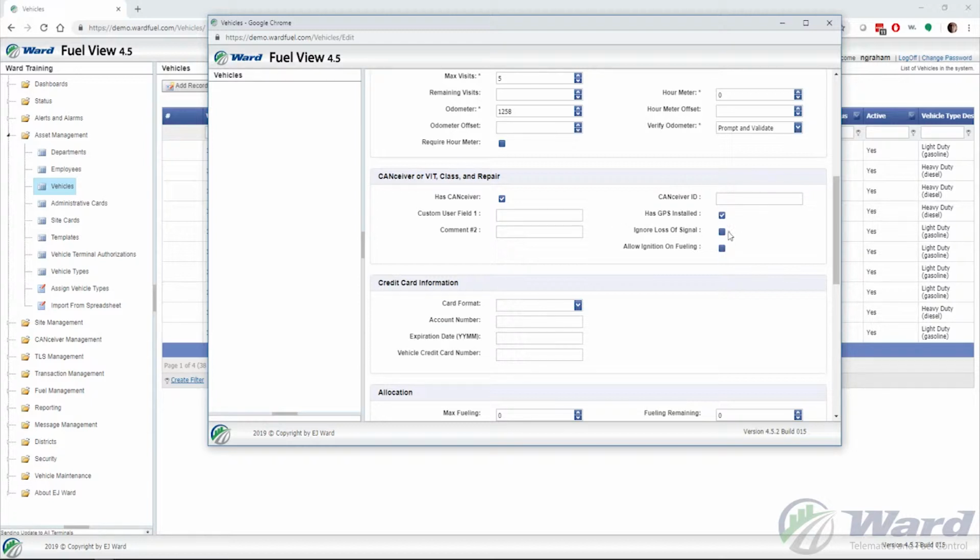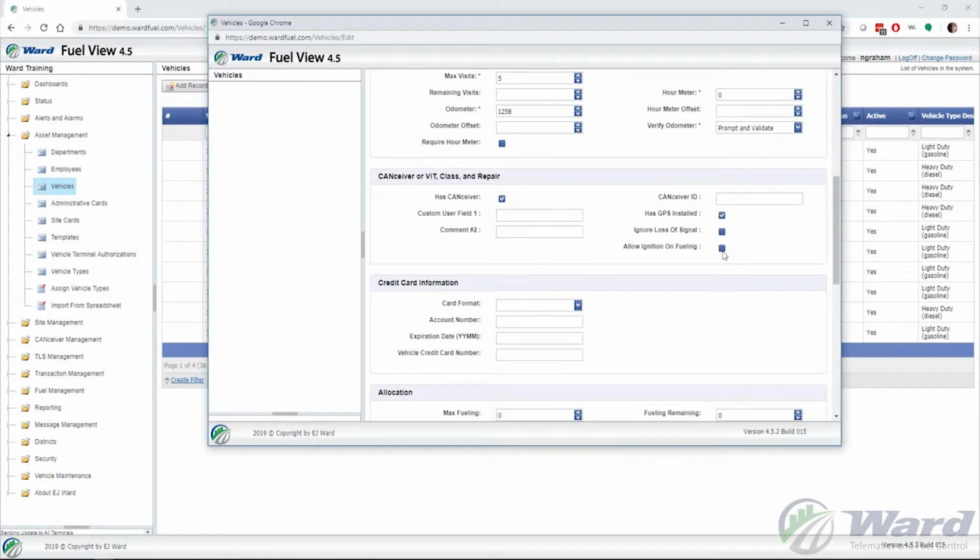If you have this checked, it will allow you to pull it out and put it into maybe a saddle tank or something like that and fuel there. And then you can put it back into the regular filler neck of the vehicle and finish the transaction. If you have this unchecked, as soon as you pull it out of the vehicle itself, it's going to completely finish the transaction. You'll have to start a new transaction if you're wanting to fill a saddle tank or something else that the vehicle might have on it.